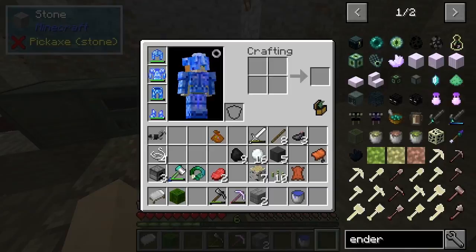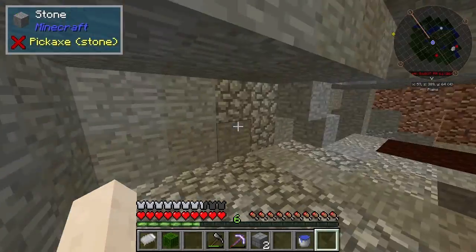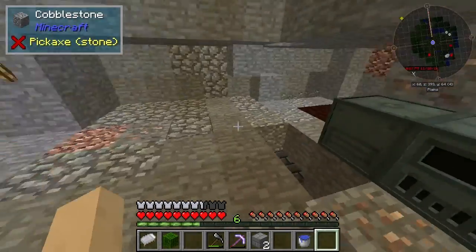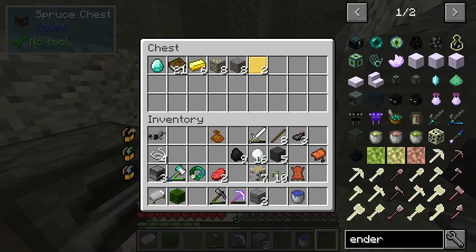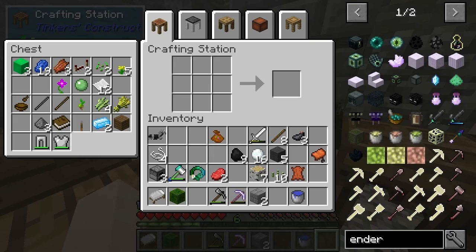Obviously, I still can't make the... Without any ender pearls, you can't make the upgrades to anything, basically. Wow, I still can't find my way out of here. But I'm pretty sure I didn't happen to pick up any enderman. I think I would have noticed. These things are like the most important items.